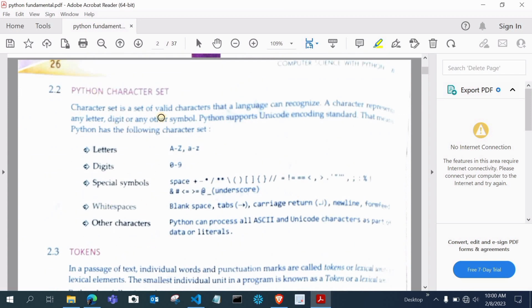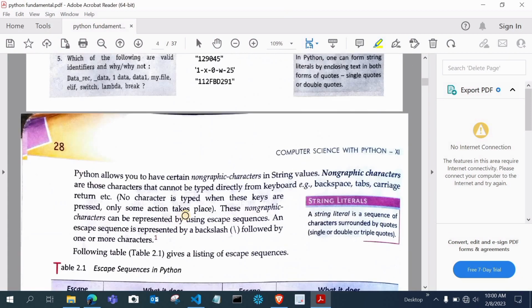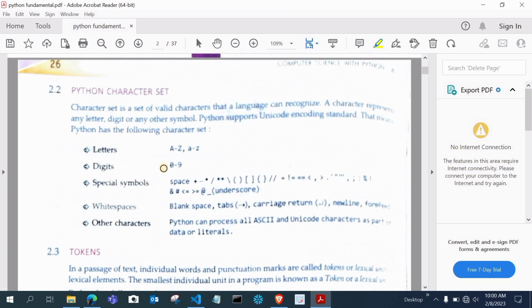Okay, so this is my first page. The first page is not very clear, but that's okay, we will understand it. The rest of the pages are very good, you can see in the picture they are scanned well. Only the first page is a bit blurry, but that's not an issue, we will understand this thing.